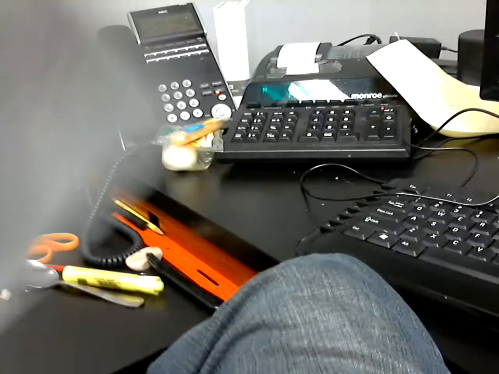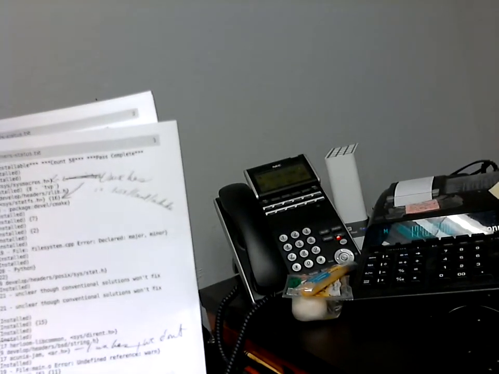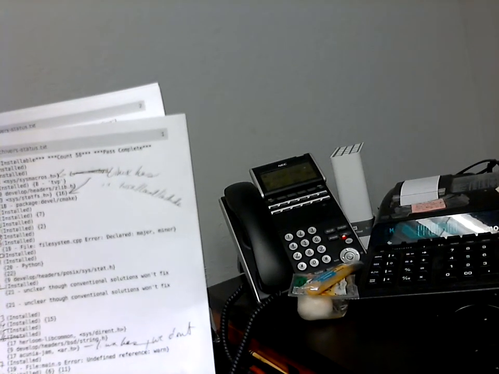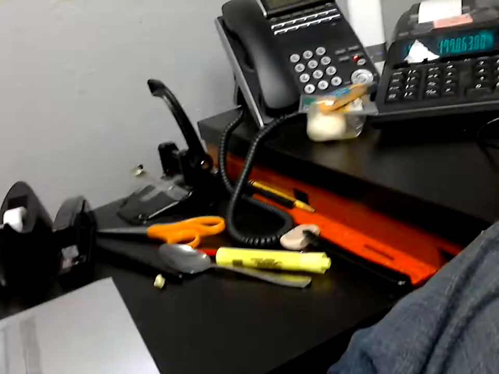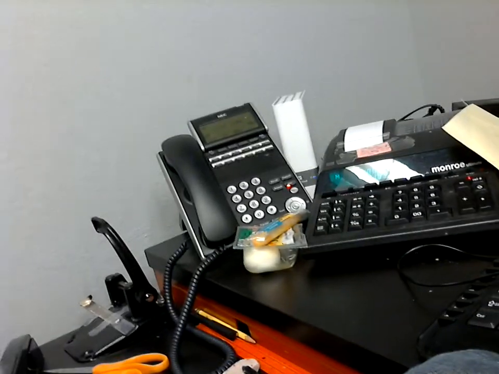So the ones that are marked with 3 are non-existent system headers. And we've got 1, 2 of those, 3, 4 of those. So Haiku literally does not have the header that would allow those things to compile.